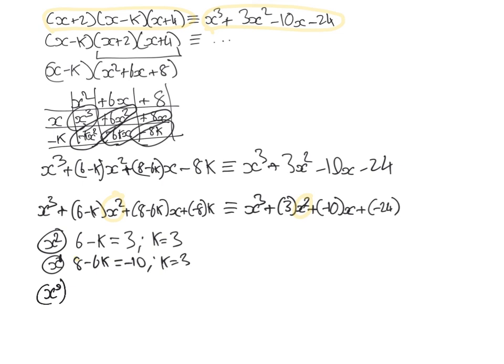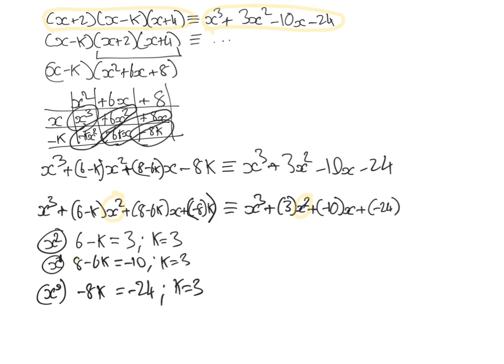Up here, where I've got plus minus 8k, the bracket should actually go round that, because there's no x term that we've written. So there, we've got minus 8k equals negative 24. I keep saying minus. And we can see from that that k is 3. So all three of them prove to us that k is 3. We only needed to do one of them. In more complex maths, especially at A level, you'll use this technique a lot more. You'll usually end up using simultaneous equations with it as well. So that's how we find out k is 3, but that's the very long method.